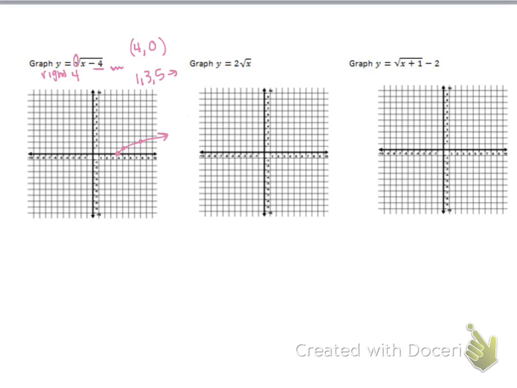Okay, so it's a stretch. So my points will probably get farther apart, or my graph will look like it's getting fatter. Okay, so I've got my h and k being 0, 0, so it's going to start from the center. But my 1, 3, 5 to the right gets multiplied by this 2 to give me that stretch. So 2 times 1 gets me 2, 3 times 2 gets me 6, and 5 times 2 gets me 10. Okay, so I go up 1, right 2, up 1, right 6, and then my 10 doesn't even go on my graph. So you can see the points got farther apart. They're getting stretched out.